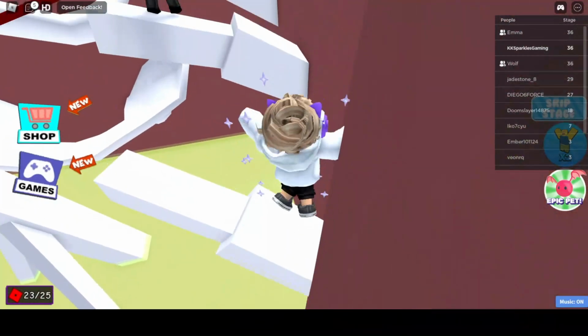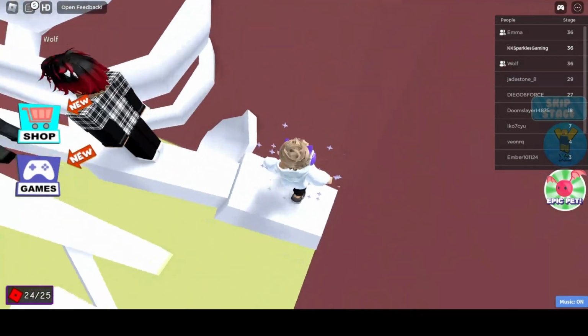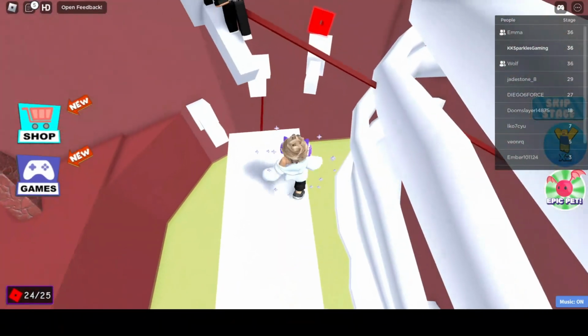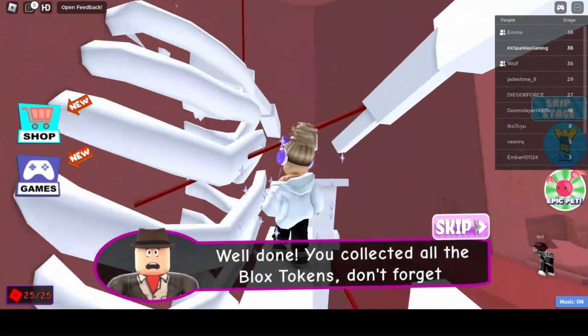Oh, I see one. Oh, wait. I think we're almost done because we've almost collected them all. Y'all, can we touch this? Yes. Yeet. Uh-oh. There's some over here. Yeet. Oh, I almost didn't make that. Yeet. Got him. Oh, yeah.